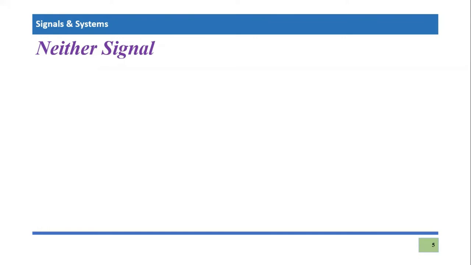So we are going to discuss the third category in this section of course, which is called neither signal. And what is neither signal? Just to understand this signal, we need to have an example. So let's take one example. So this is a signal.